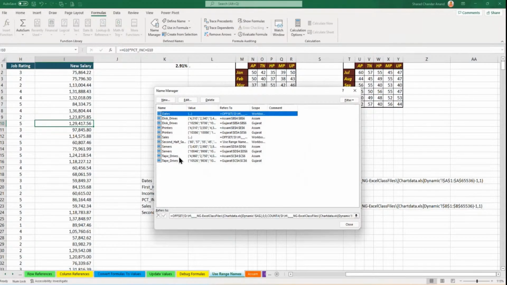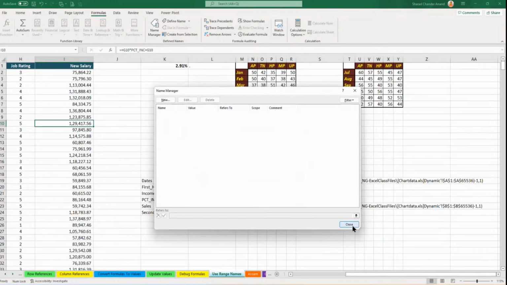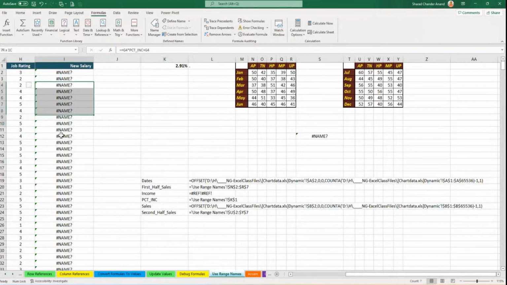They're all gone. Close it. And now it has started giving me an error because the range name doesn't exist. It is taking value from PCT_INC, but where it is K1. I've removed them. Right. I hope that answers.